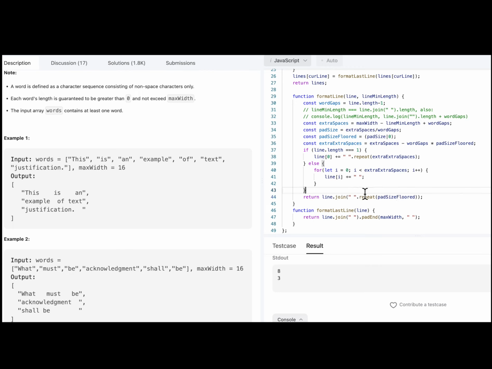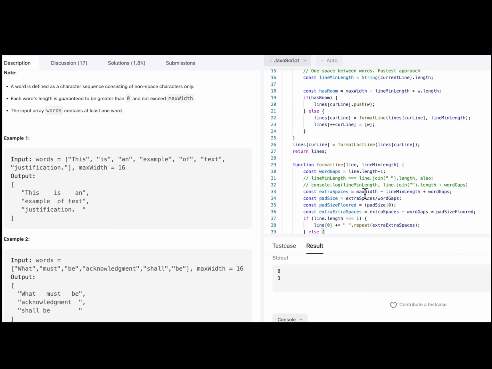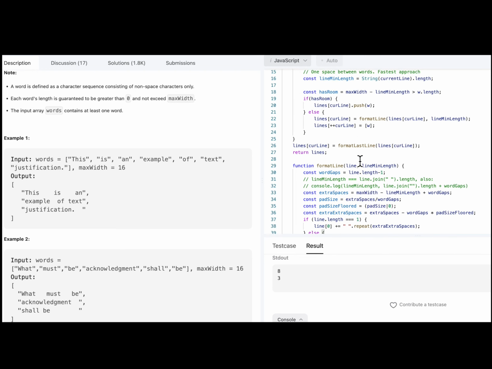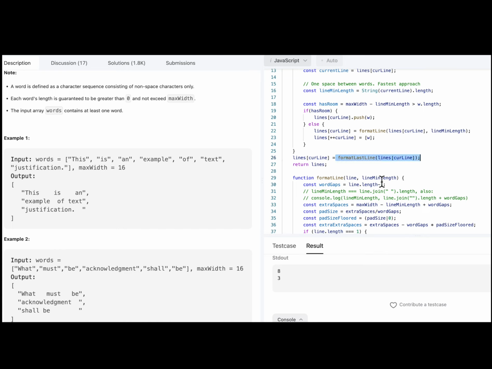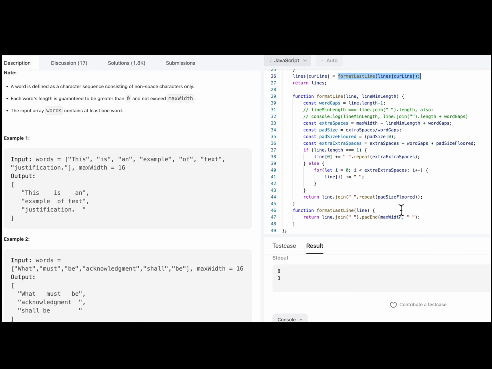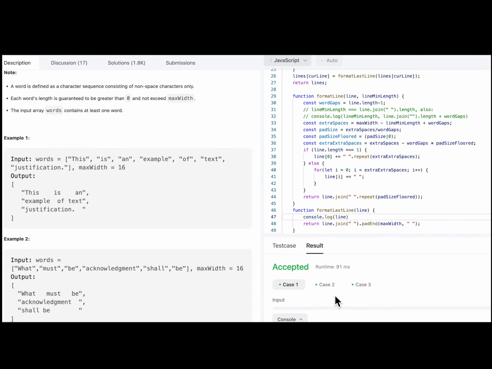And we're going to continue this algorithm in the same manner until we get to the last line. And in the last line, we're going to have to reformat it. The cur line is the last line, so we don't actually reformat. We just increment it here, and then we terminate the loop. Cur line is format last line, cur line, and we can see the input to that when we go down here by just console.logging, see what that gets. And we'll show you the line before we format it, and then we'll just add those extra spaces. So that's the last line that we have.